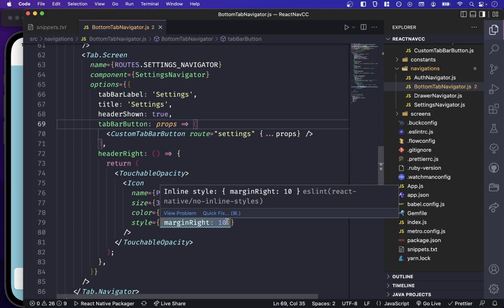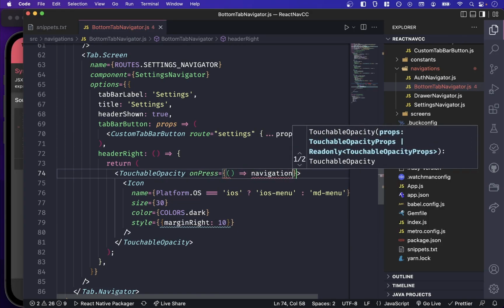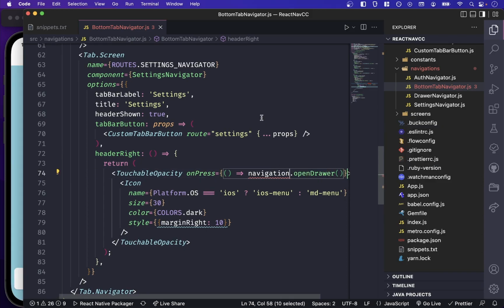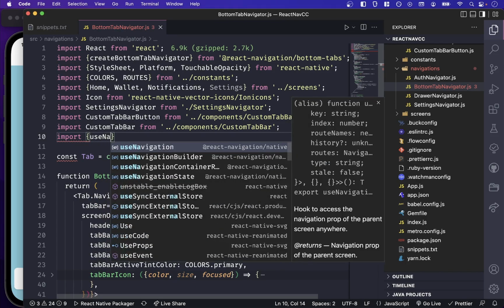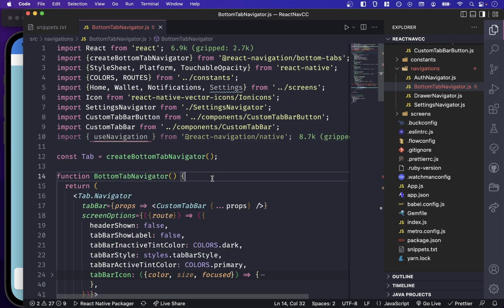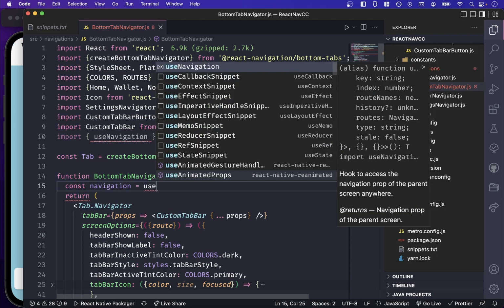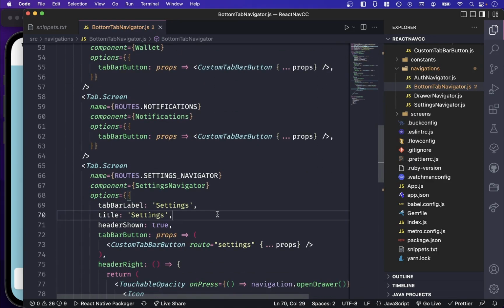Let's see, and in here onPress, let's say that on clicking that, navigation dot openDrawer. And since navigation is not there, let's import that navigation down here. Navigation equals useNavigation. Whoops, useNavigation.